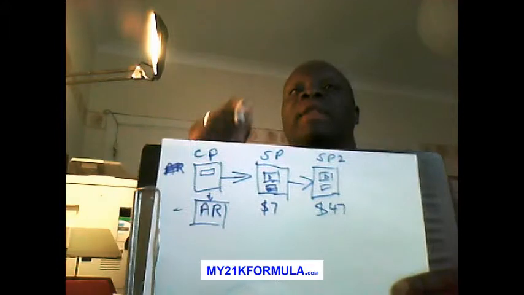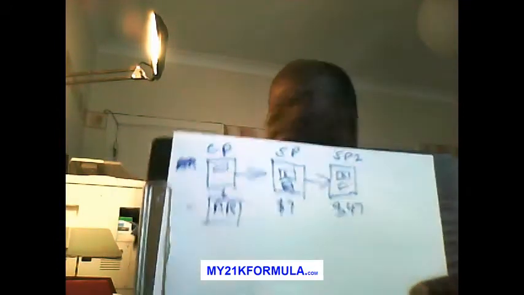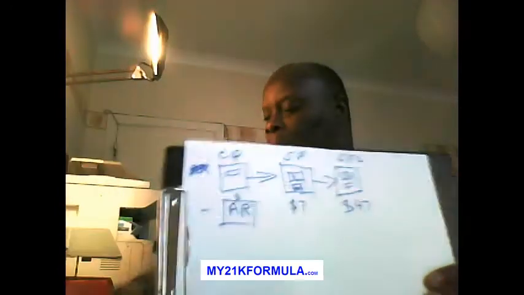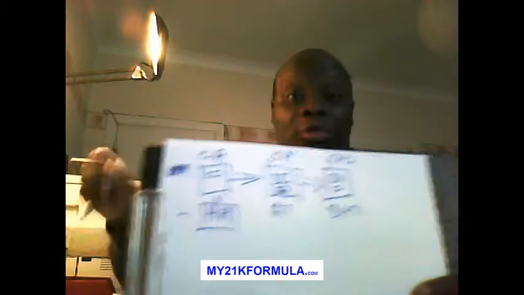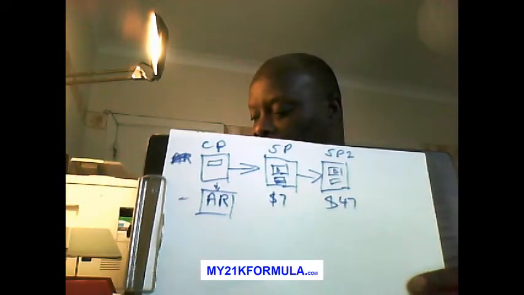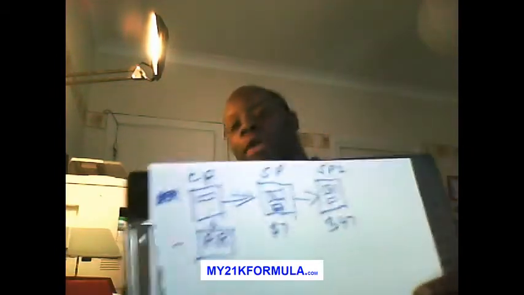You take a calculator and calculate 100 times 7. That's 700. Then 30 times 47. Let me get my calculator. I'm doing this totally off screen. Here's my calculator here. I could do this on screen if I wanted to, but I would prefer to do it like this. So 30 times 47, 1,400. Okay, so really you've made double your money.